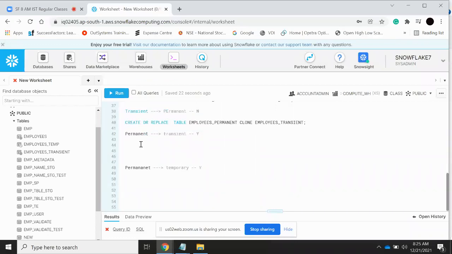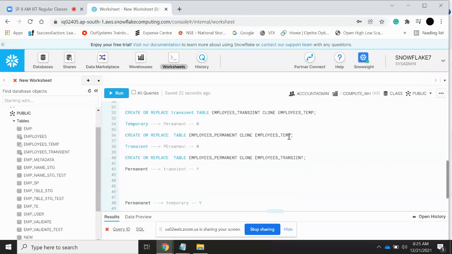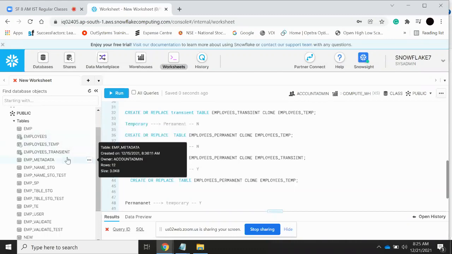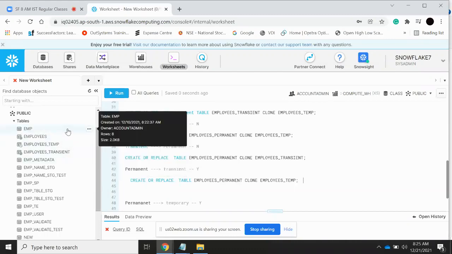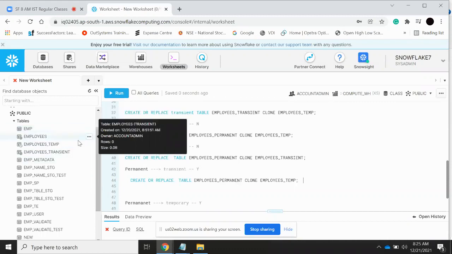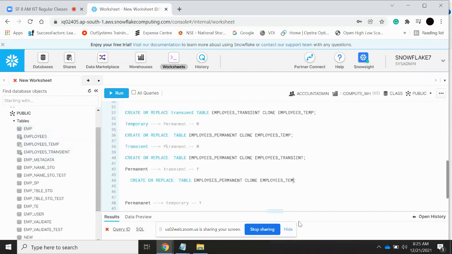Now, we already have a permanent table. From this, we are trying to create a new transient table. This is possible. Now let's copy this. EMP is a permanent table for us here. Let's take the EMP table.